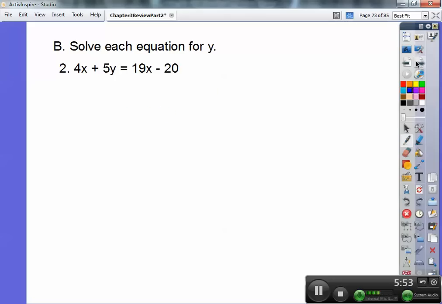On this one we're solving for y. So I'm going to get rid of the 4x first and I get 5y equals 15x minus 20. Now I divide both sides by 5 and you get y on that side. Watch this, you guys, if 5 goes into everything, it has to go into everything to do this trick. 5 goes into 5 once, it goes into 15 three times, it goes into 20 four times. So everything's over 1, you're left with 3x minus 4.